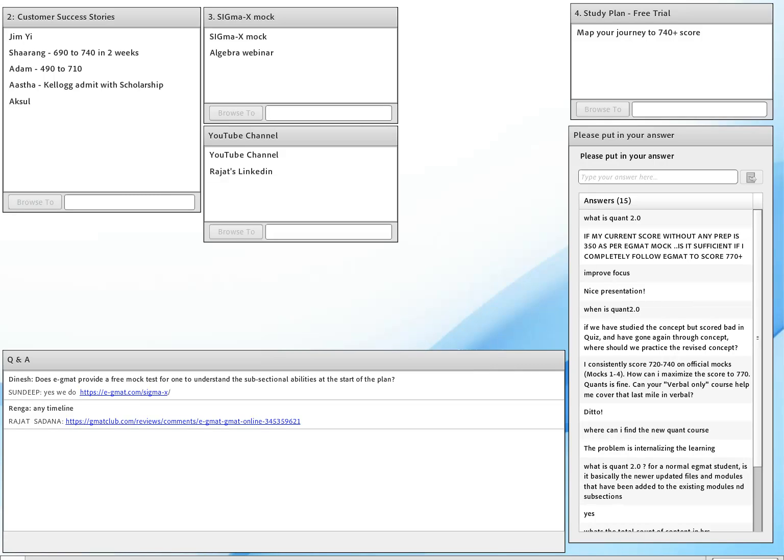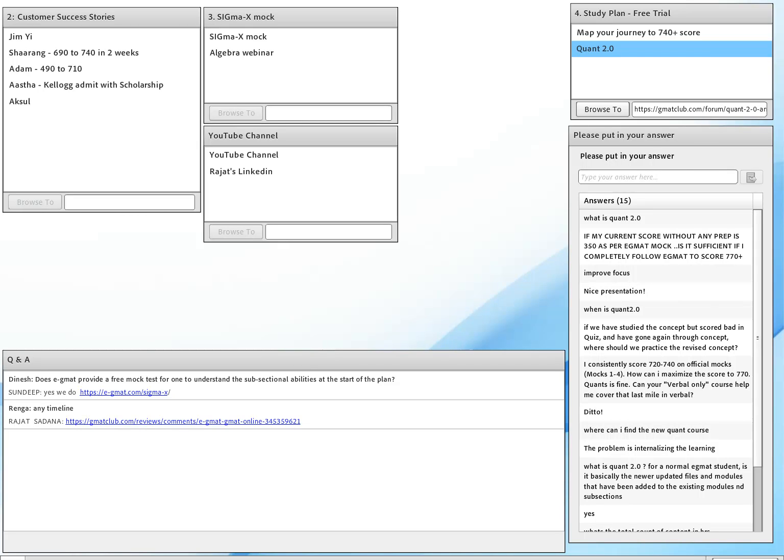You can also read how, I mean, Quant 2.0, we don't build a course and just continue doing it on our own. We also get feedback. So for those of you who want to get feedback on Quant 2.0, and that study plan thing on the top right hand corner, you should be seeing the feedback that people gave on Quant 2.0, and you can see what people said about Quant 2.0, and you will see that every Quant 2.0 course has gone through an alpha and a beta trial.